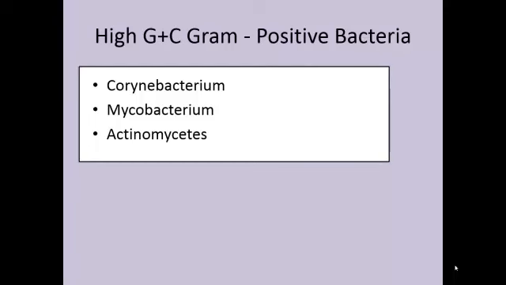Now on to the high G+C gram-positive bacteria. And we're going to cover, under this category, Corynebacterium, Mycobacterium, and Actinomyces. Now, this is as good a time as any to mention Mycobacterium and Mycoplasmas are easily confused because they both start with myco. So remember, these guys are bacterium, the other ones are mycoplasmas, even though they're bacteria, because they have that reinforced plasma membrane. That's how I keep them separate.